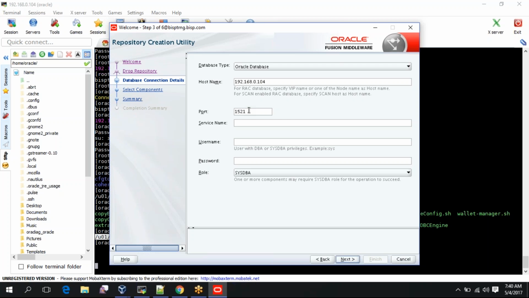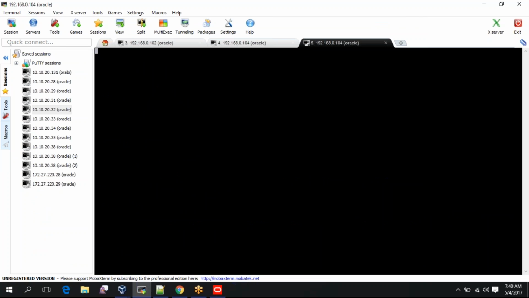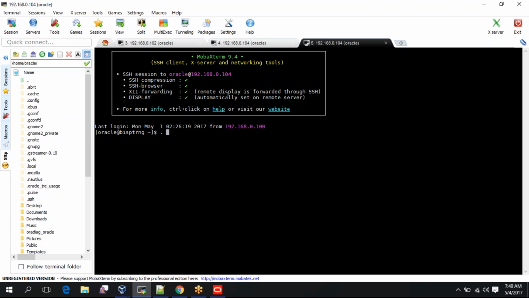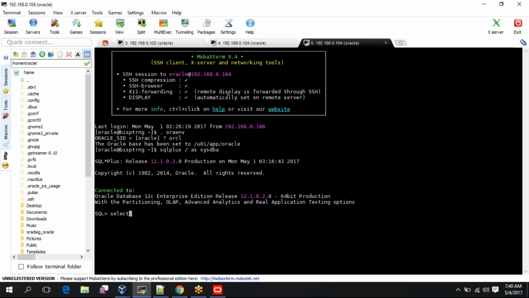Okay, service name, I think I have forgotten my service name. Let me just check it. The .ora env will tell me what the Oracle SID was. I think it's ORCL. Yes, select instance name from v$instance.